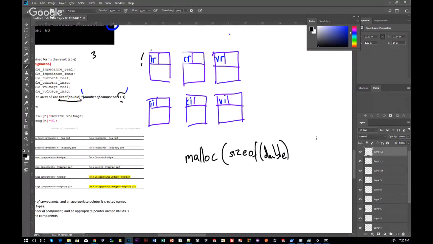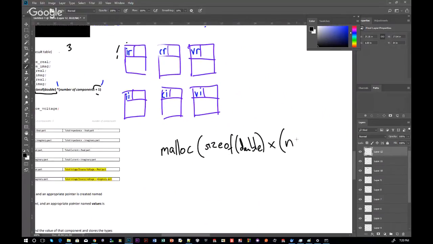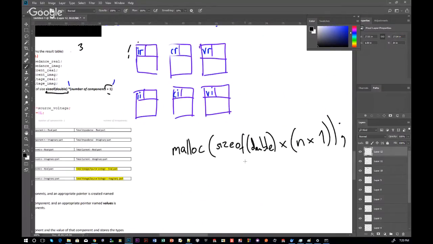Now, why is it important that this is in brackets? Okay. So if a double is 8 bytes, and I have 2 components, let's say, then I actually need 3 because I need 1 for the total. So I have 8 times 3.